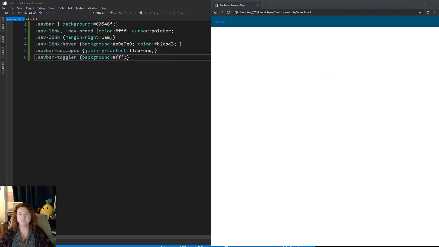Oh wait, where is it getting this blue color? This? No? This is the darker color. That's right, that's the darker color.